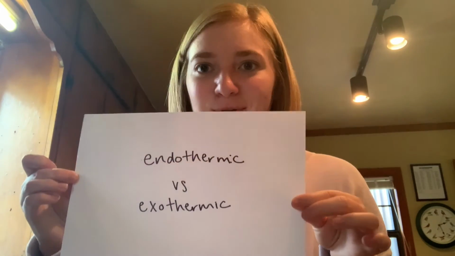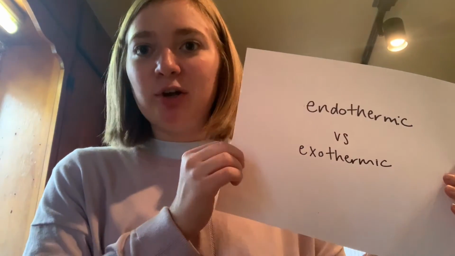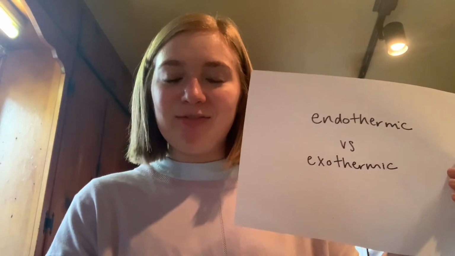One other major component of thermodynamics is figuring out whether a reaction is endothermic or exothermic. So in an endothermic reaction, your Q value is positive because the system is taking in heat. And then exothermic is when your Q value would be negative and the system is giving off heat. This cookie takes in heat. The final temperature is a lot bigger than the initial temperature, which makes the Q value positive. So the baking of cookies is an endothermic reaction.